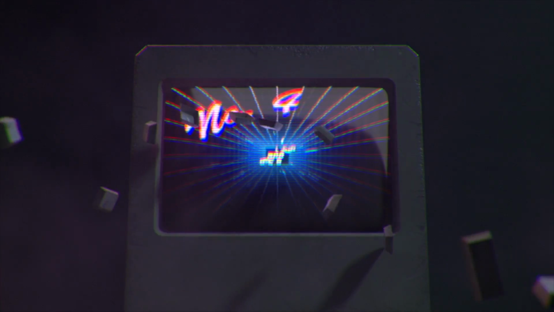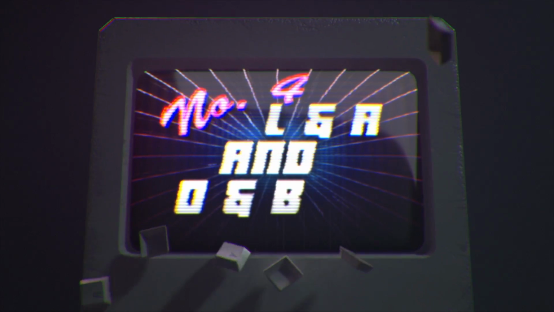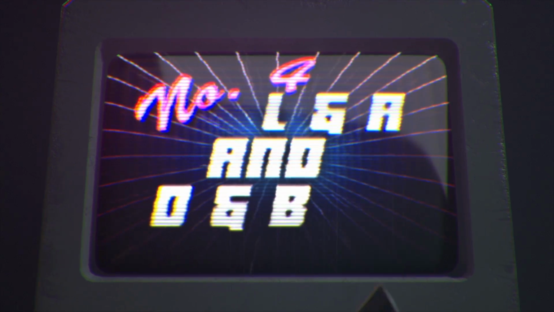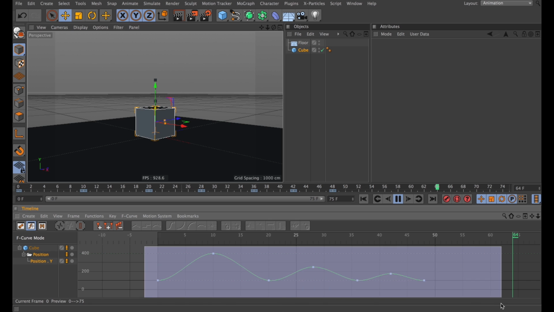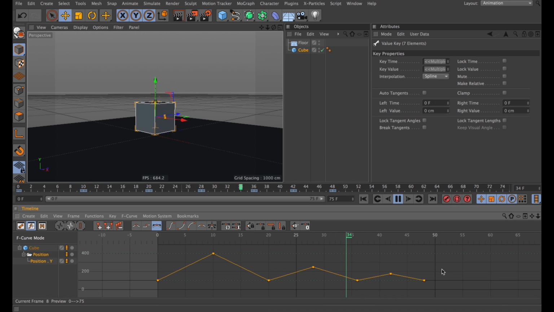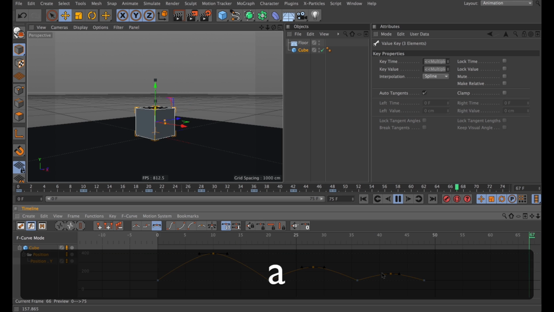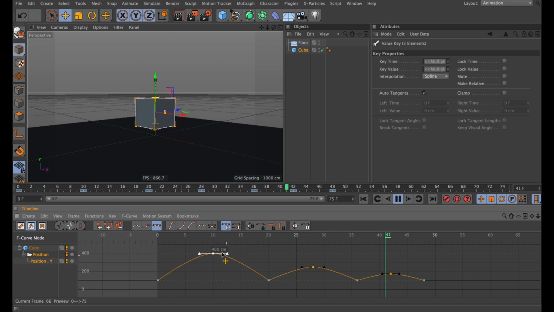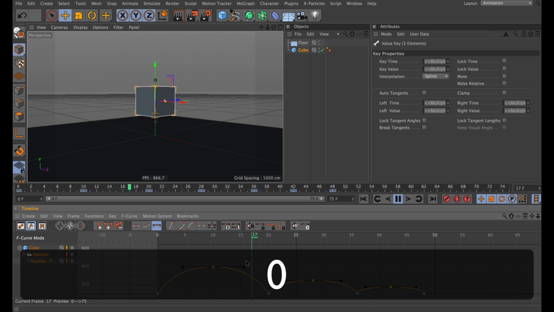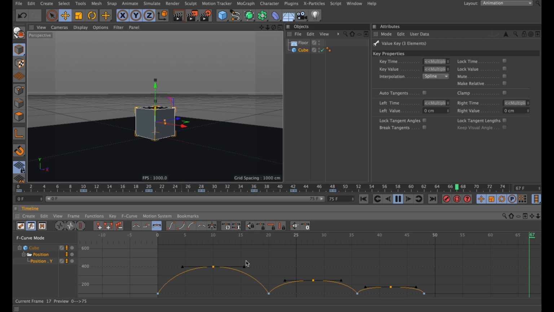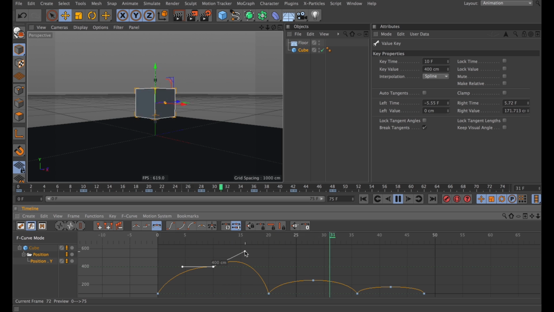Number 4 is a family of 4 keys: L, A, 0 and B. How many times have you wanted to change the default automatic keyframe to a linear one? Select keyframe, press L, presto, done. Press A to get back your automatic tangents, but now they're unclamped, so you can move the handles however you want. Pressing 0 flattens out the angle, but keeps the length. And finally, B breaks the tangents for you.